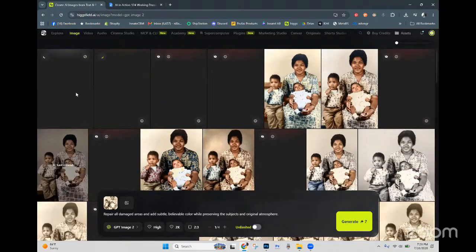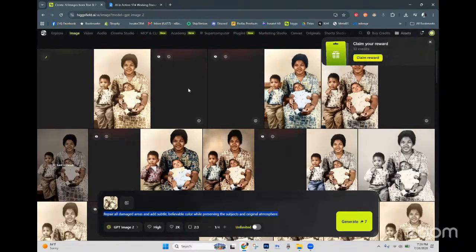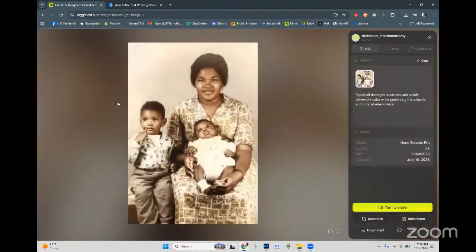Now, the other thing I'm looking at is, am I going to get fast results, or is this thing going to be taking a long time? With the GPT, I do get quality results. Excuse me, y'all. But a lot of times it does come at the cost of it taking longer to create the image. And it's 7 credits versus 2 credits, okay? That's a big deal when you're talking about utilizing your credits.